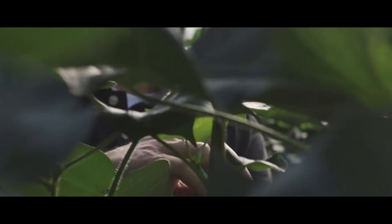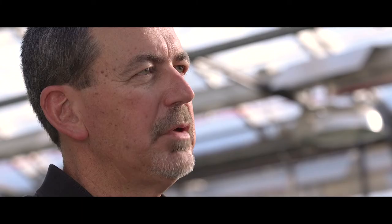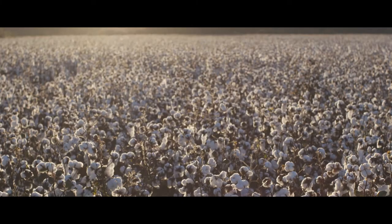In the pipeline we've had BollGuard 2 stacked with ExtendFlex, and now BollGuard 3 stacked with ExtendFlex. To me, one of the most exciting things unique in this launch is that when growers buy the first BollGuard 3 variety, it will also be in the newest germplasm coming through our pipeline.